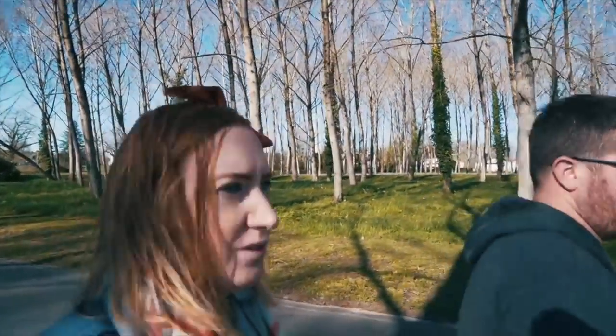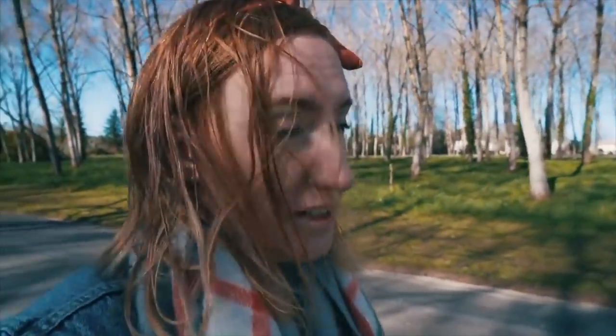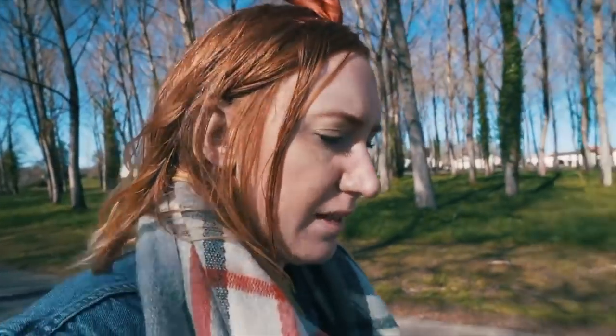We're just having a quick wander into the town called Clerac. I hope I said that right. I know there's some supermarkets open, or little shops. And because we stayed in the area here, it only seems right that we support these small businesses. So we're going to nip in and hopefully get some fresh bread.